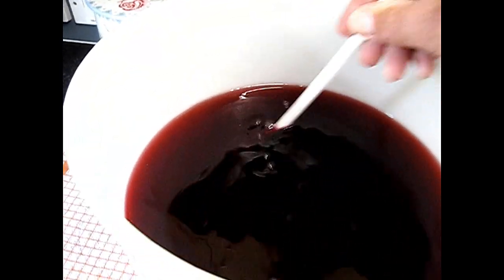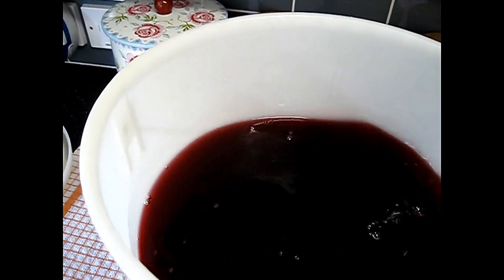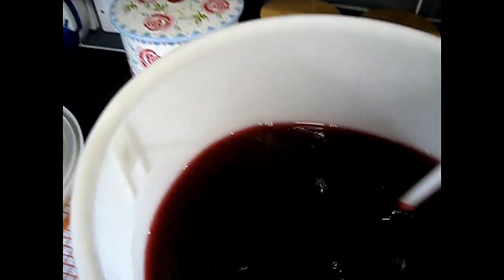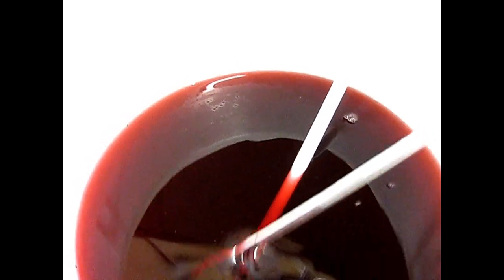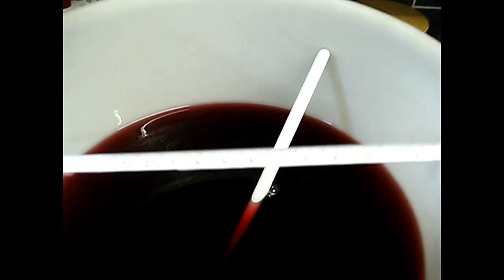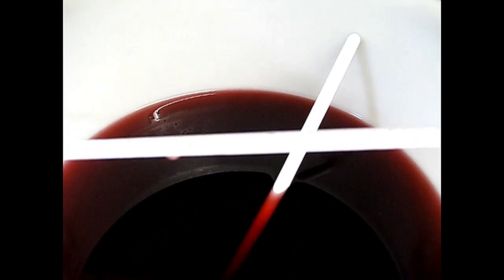Right, it's been a few hours now since I put all this together, and I think it's cooled down enough now. I'll give it a stir first of all and we'll check the temperature. Right, let's see what we got. Camera's not focusing properly, but it's slightly over 70 degrees. I think we're quite safe now to add the rest of the ingredients.